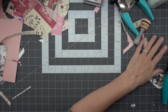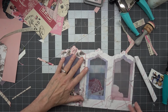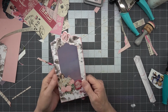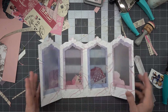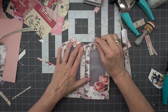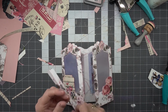Okay, so now we want to put this together. The nice thing about this was Maud said she sent these out to different people, so she had to make them mailable. And by folding these, they become mailable in an envelope. You wouldn't be able to include the little candle thing with it, but other than that, they are mailable. Now mine is off just slightly. Remember, I originally said that this one might be off a little bit. But we have this piece that will make it fit.